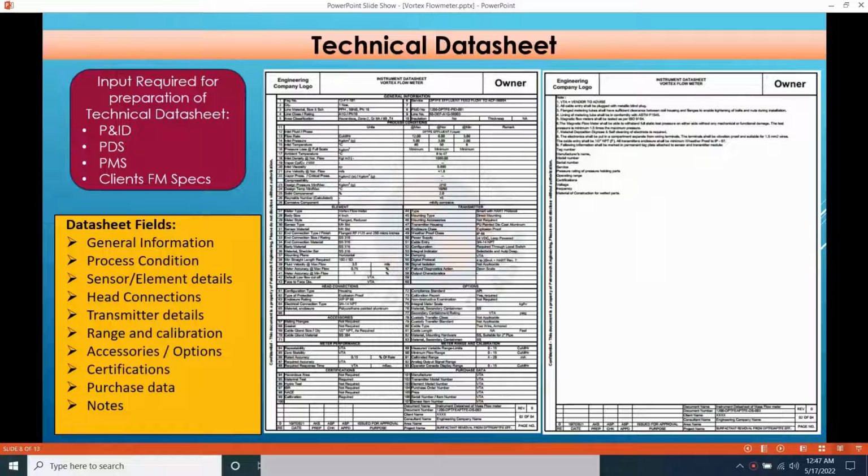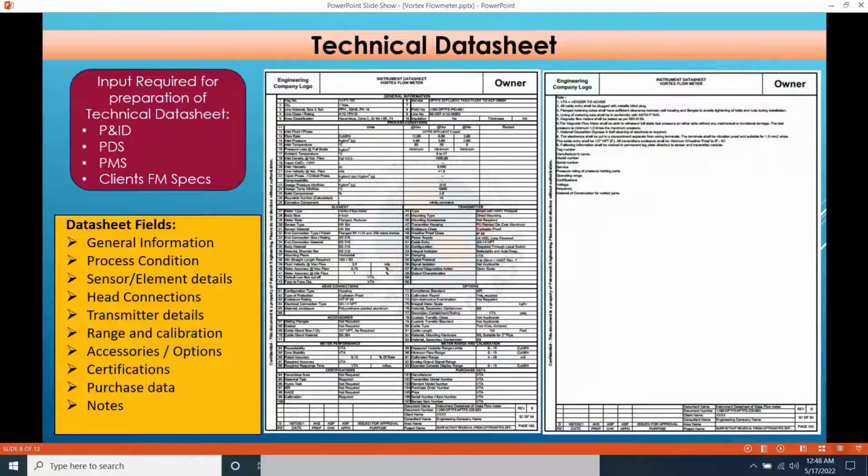Again, you can use the client flow meter specification for certain requirements from the client. Then you can use a certain format for datasheet preparation of the flow meter, and you can start making the data sheets. So here is one sample data sheet you are seeing, and here some data sheet fields are available that you can provide in your technical details.